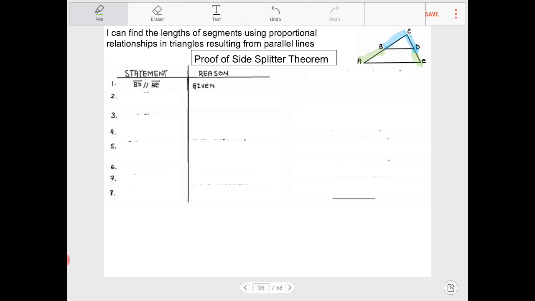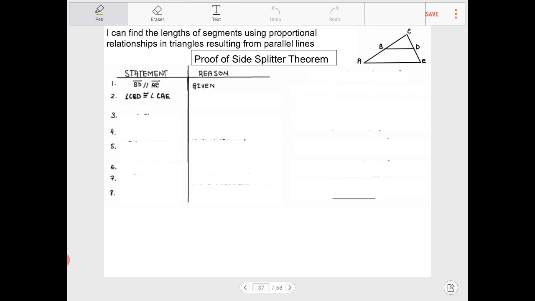The only requirement is that the two triangles be similar. And in order for the two triangles to be similar, one of the bases has to be the same, which is why at the start of this proof, I'm telling you that BD is parallel to AE. Because if BD is indeed parallel to AE, then we're going to have some corresponding angles that are going to show that the triangles are similar.